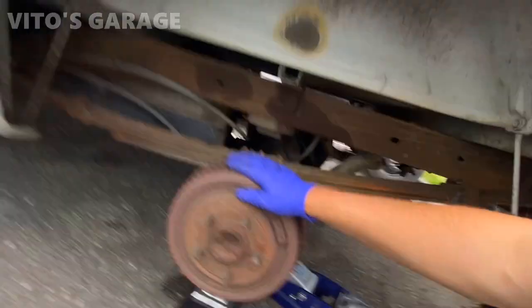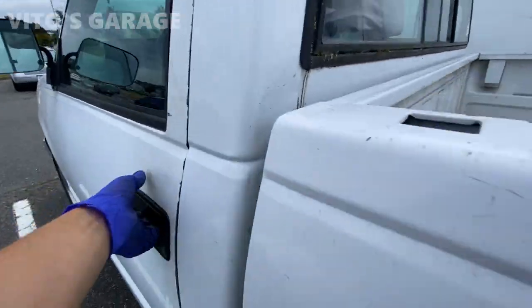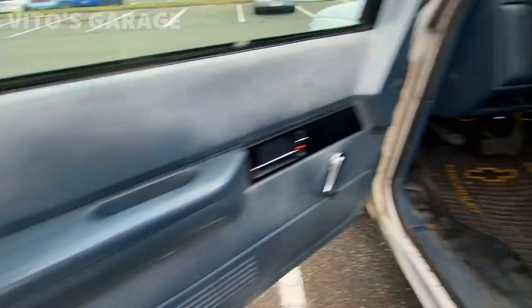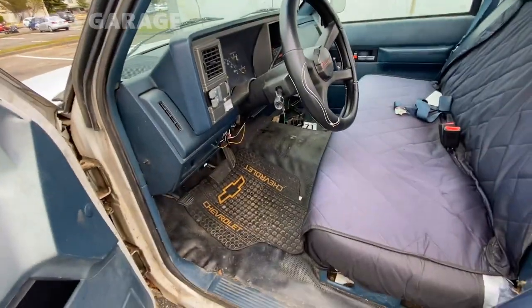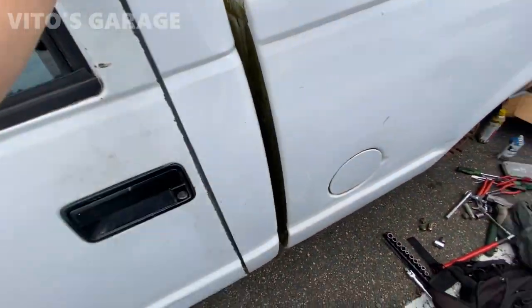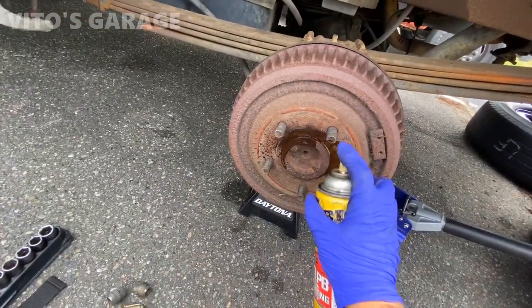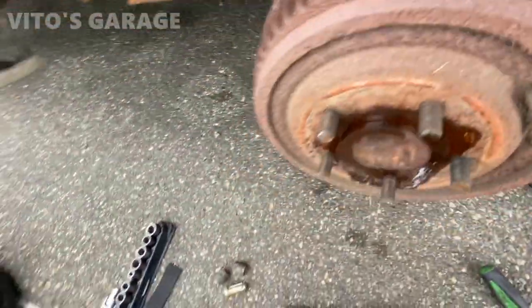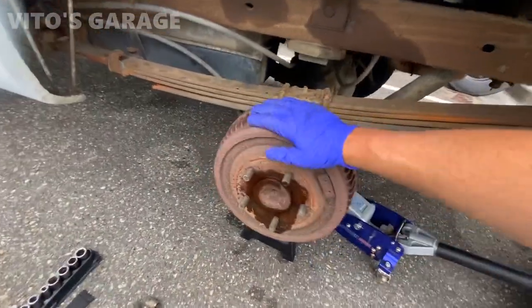First thing: make sure the parking brake is disengaged. Let's see — yep, it's disengaged. 205,000 miles — don't know if the odometer is working or not. Let's get to this thing. I'm gonna use PB Blaster, it's gonna be really helpful. I'm gonna have to soak this cylinder too. I'm going to change everything at once — do a proper brake drum job.